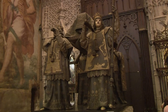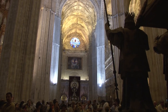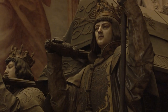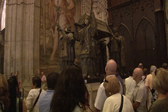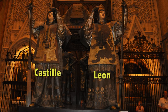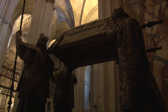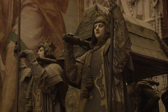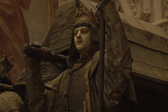Among many burials inside, the most notable is that of Christopher Columbus, so important because Sevilla was the headquarters for Spanish trade with the New World. The tomb is made of bronze, excepting the faces of the kings which are made of alabaster. Each king represents one of the four kingdoms of Spain in the Middle Ages — the one with the lion represents Leon, the one with the castle represents Castile, and at the back are Aragón and Navarra. Columbus traveled nearly as much when he was dead as when he was alive. He died in Spain in 1506, two years after his final voyage, and was initially buried in Spain, then dug up and brought to the Dominican Republic where he wanted to be buried.